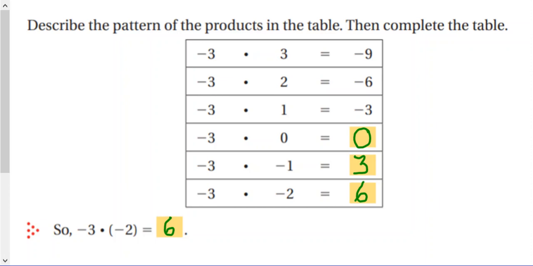Alright, so hopefully you can look at this table and recognize some patterns. We can see in this first column, this number is not changing. We're staying constant with negative 3. The middle column is decreasing by 1. So for each row, the middle column is decreasing by 1. And that changes our product to be increasing. So here we are increasing by 3. Here we are decreasing by 1. And here we are staying the same.